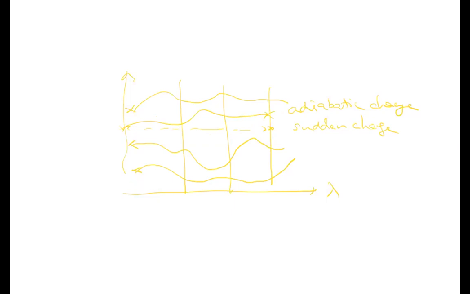Yeah, so at the end of the day, when you have some quantum system, let's say you have some spin, and you gradually change the magnetic field, then as the magnetic field is changed, the spin would follow the magnetic field, and that would be an adiabatic transition. But if you have a spin and you all of a sudden change the magnetic field in this direction, then what used to be this spin needs to be decomposed into the state along this new quantization axis, and you find a linear combination of two different energy eigenstates. And that will be the case of the sudden transition.